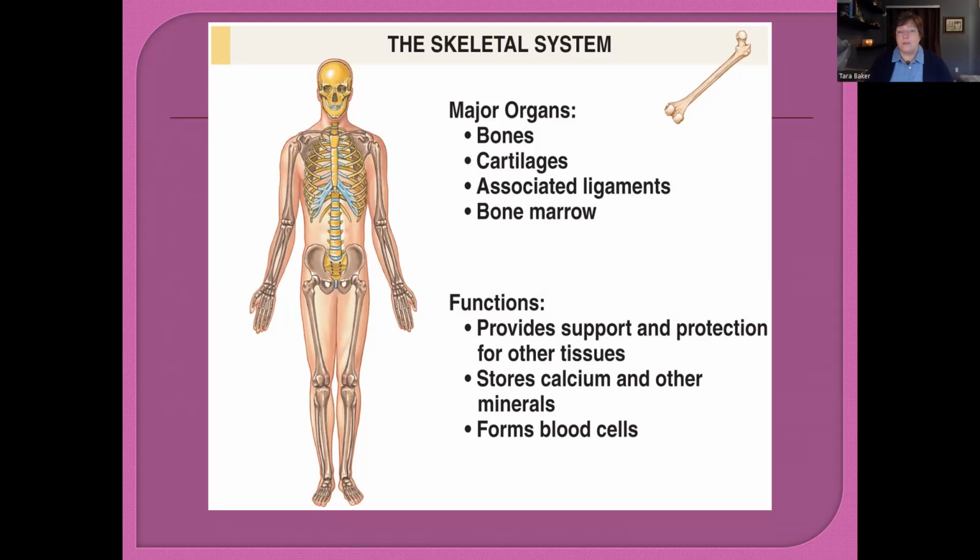The skeletal system also plays a really important role by storing calcium and phosphorus for us. So we store calcium in bone, and if we need more calcium, that calcium comes out of our bone. So we regulate calcium levels in the blood. And then the really, really important part of the skeletal system is to provide blood cells. Every blood cell that you have, your red blood cells, your white blood cells, your platelets, all of those are born in your bone marrow. So the skeletal system plays a really important role in keeping your blood.